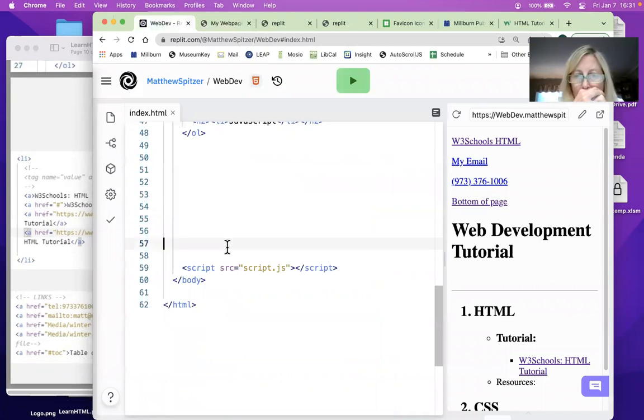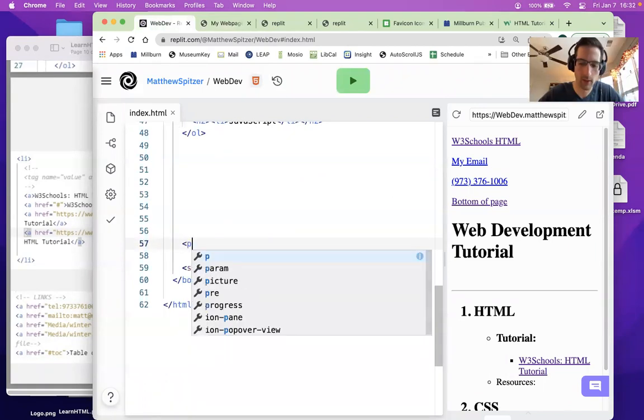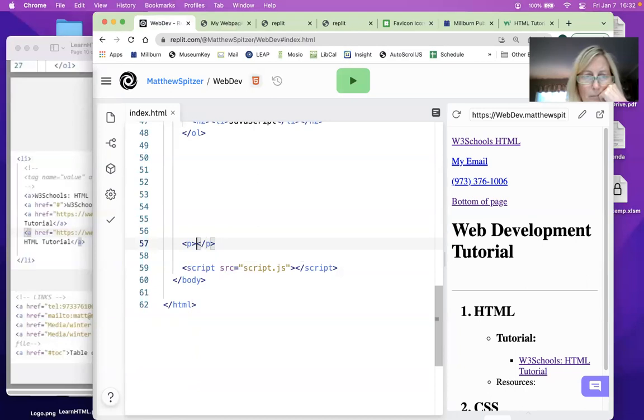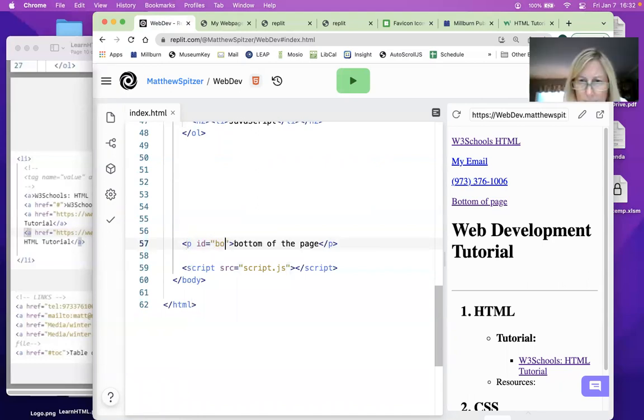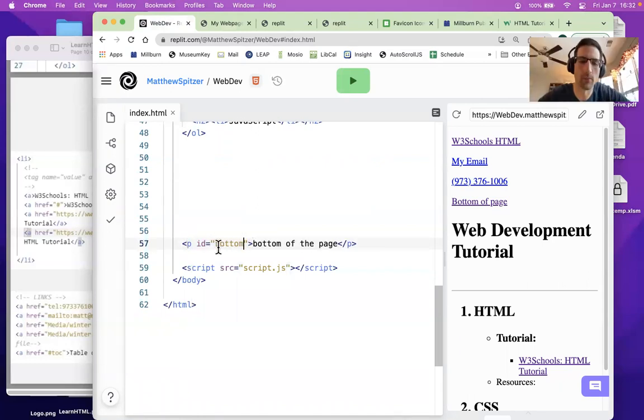So that aside, we'll go back to the bottom, just ahead of the close of the body. I'm just going to put bottom of the page. Well, how can we link to this? It doesn't have a web address, but what we can do is use one additional attribute called an ID. And an ID is something unique. Each element can only have one ID, so I can't have multiple IDs on this one p tag. And each ID, in this case bottom, you can only have once on the page. So it has to be unique both ways, like that.